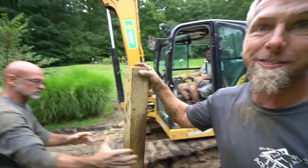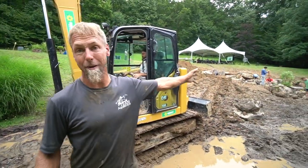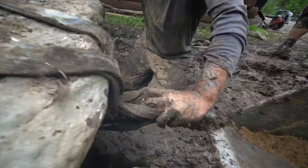This happens to be the last rock. So right now what we're doing is we're gonna flip this thing over, get it set, and it's actually gonna anchor our retaining wall, and we're basically done, minus obviously the cleanup and that kind of stuff. The rain was such a huge hindrance and setback, but we still managed to overcome it. Still had a lot of people left for the event. We got water running. I can't wait for you guys to see it. We're almost there.